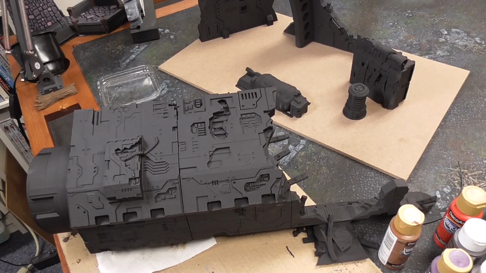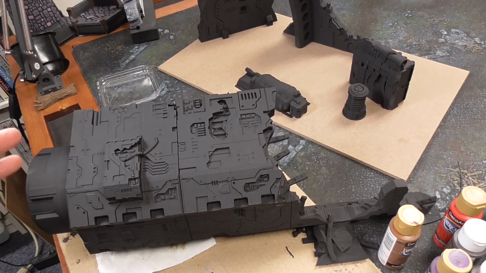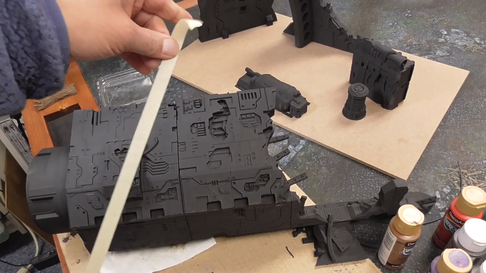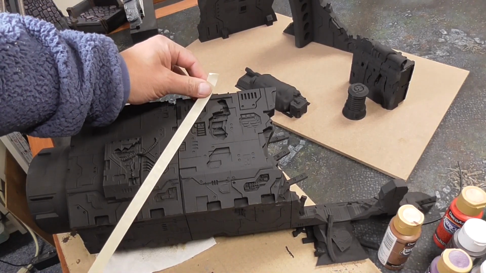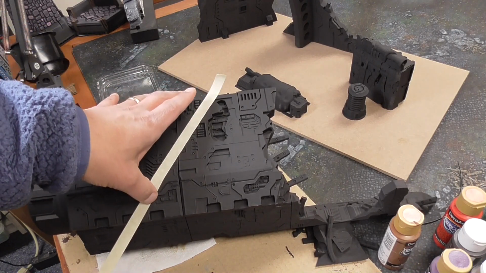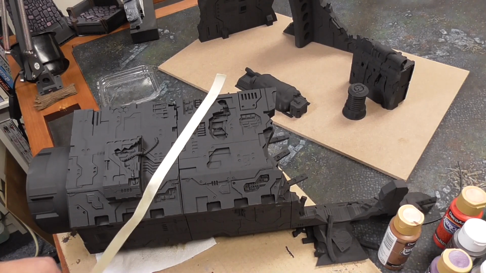So after I prime all of the pieces with black flat spray primer, I just use Rust-Oleum 2x Ultra Cover. I'm going to go ahead and mask off just a little bit of this section. This is just to break up, because this is a lot of flat area, and I just want to break up the flat plane with a little bit of variation in color. So I'm just going to mask this off.